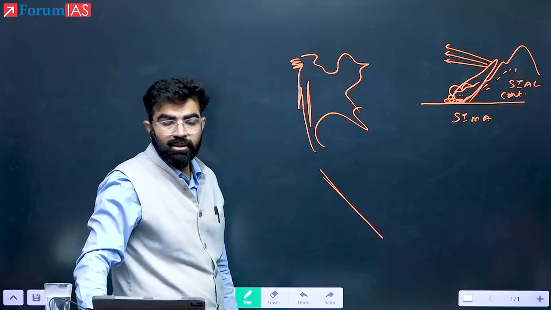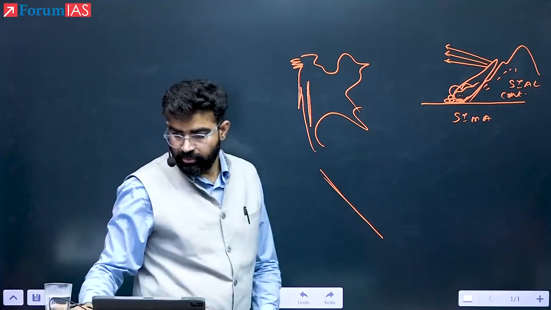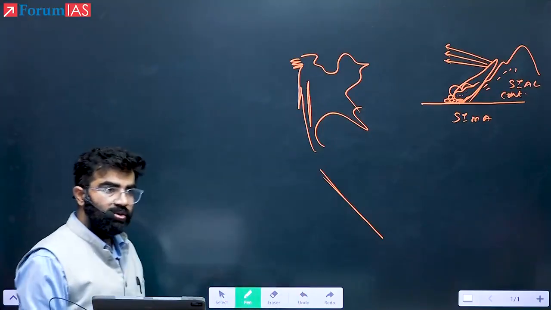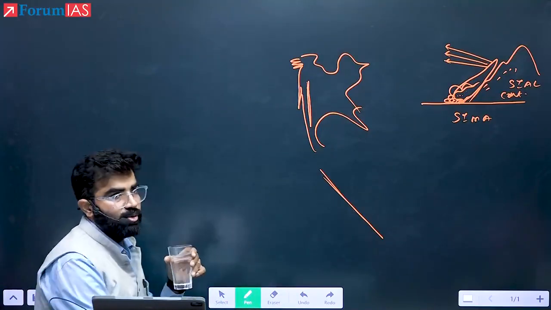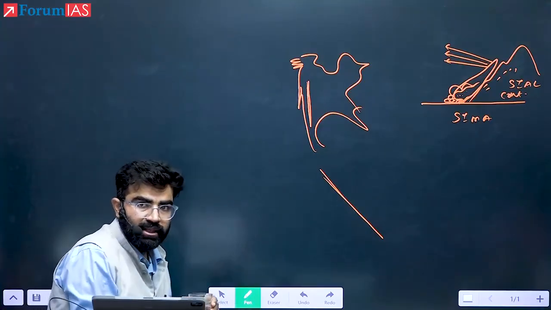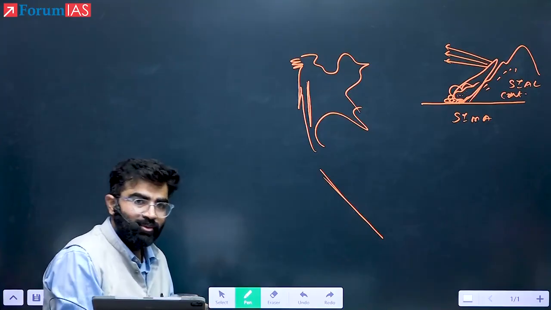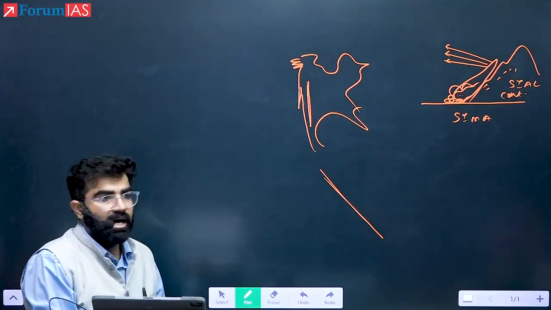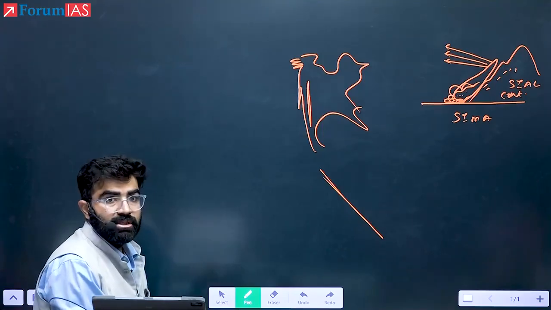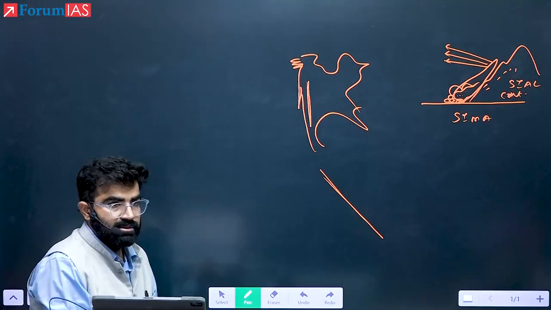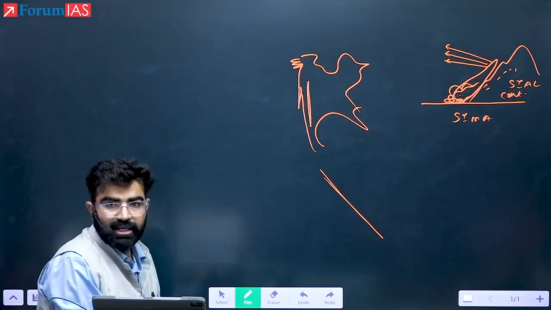Everybody was so happy. But somebody questioned him, sir, but you mentioned in your assumption that Sial is moving over the Sima with friction or without friction? And now you are saying that with friction these mountains are forming. He said, please erase that point, without friction, and now add with friction. Okay? So that he can explain the formation of mountains. However, he could not explain the formation of some more mountains which are in the middle of the continent. For example, the Alps. Yes, he could not explain that.